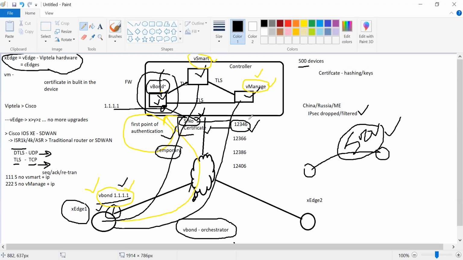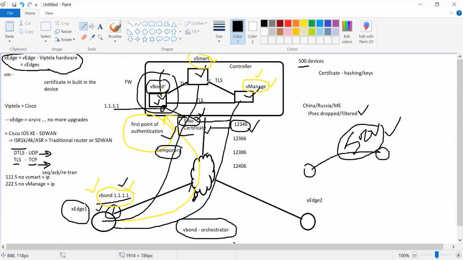It is orchestrating the connectivity across all the components. And I have one doubt about vBond. Will it maintain a backup of all the edge devices as well as vSmart and vControl? If at all we are losing vSmart and vManage, can we roll back from vBond to vSmart? Are you talking about backing up the configurations? Not configuration, connectivity. Meaning vBond has all the information about edges, vSmart and vManage. So is it helpful to back up?